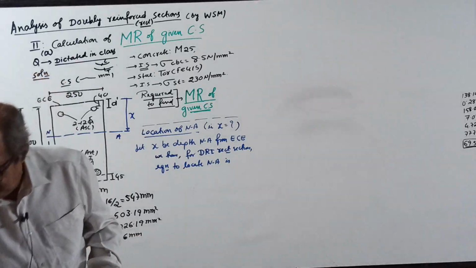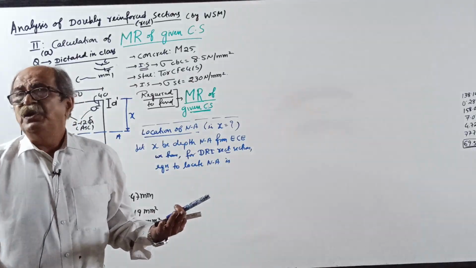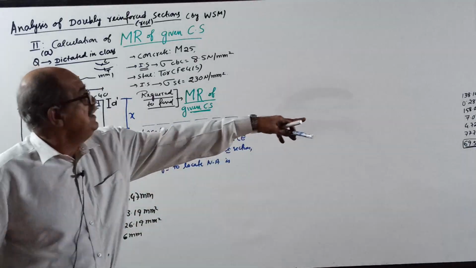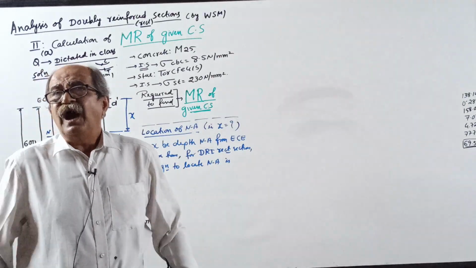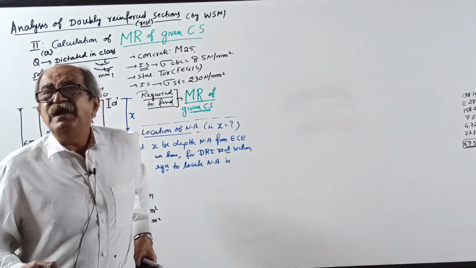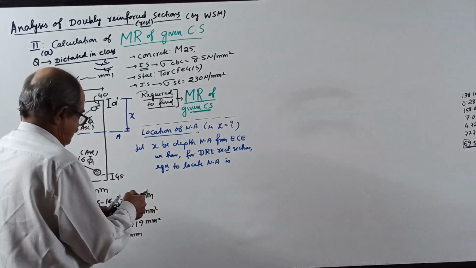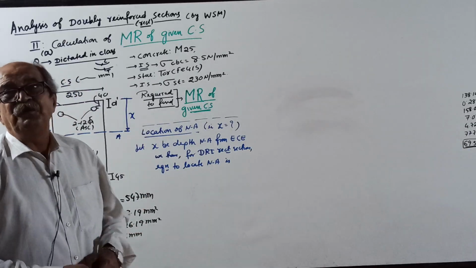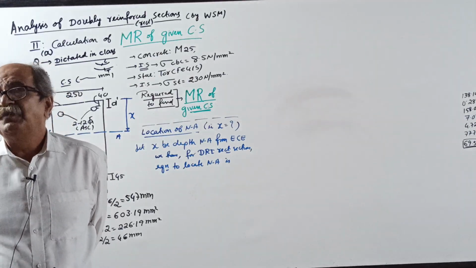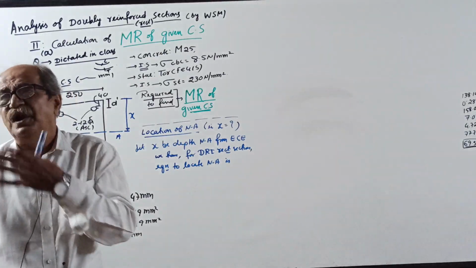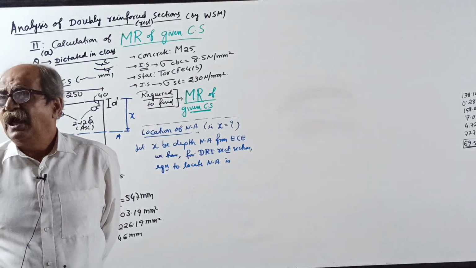See, for writing the equation, I have not written any equation there. I don't have anything here. Then how do I write? I am actually deriving it. Every time I want an equation, mentally I derive and write. Or if you want, moment of the compression area in terms of equivalent concrete about neutral axis is equal to moment of equivalent tension area, or moment of tension area in terms of equivalent concrete about neutral axis.